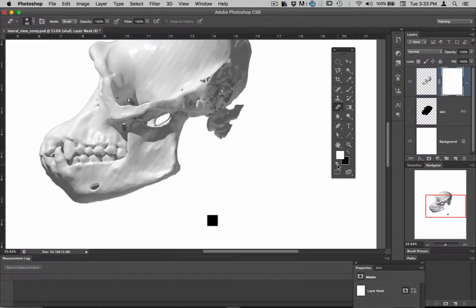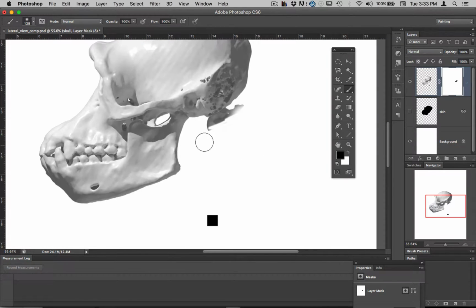Here in the toolbar, if we switch this to black in the foreground and then get a brush, now this is a tiny little brush, you can see it looks like it's erasing it, but in fact it's not. If you look over here in the layers palette, it's just making a black mask that hides the part we don't want to see. So if we want a bigger brush, we can just hit the square brackets left and right to make it bigger and smaller.